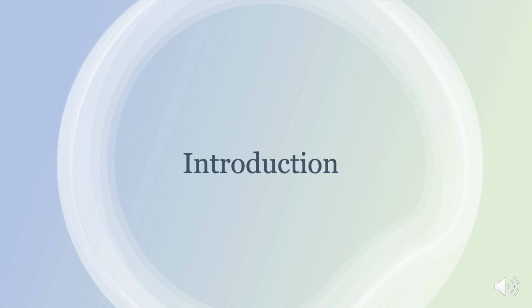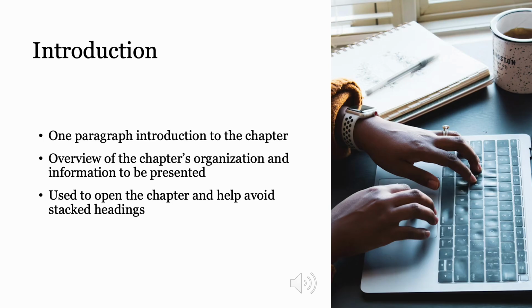Now let's talk about best practices for opening Chapter 4. Chapter 4 should begin with a short introductory paragraph. This paragraph provides an overview of the chapter and explains how the results section is organized. This introduction helps avoid stacked headings and gives the reader a clear roadmap before moving into sample demographics and results.